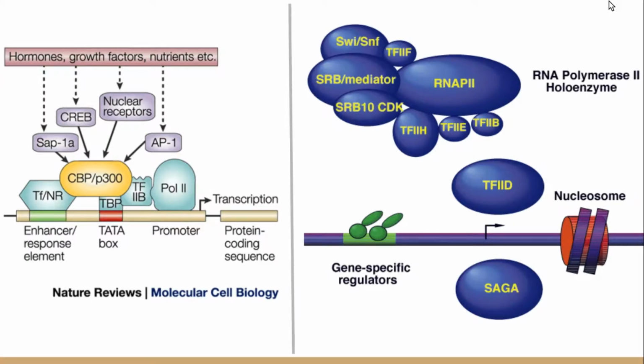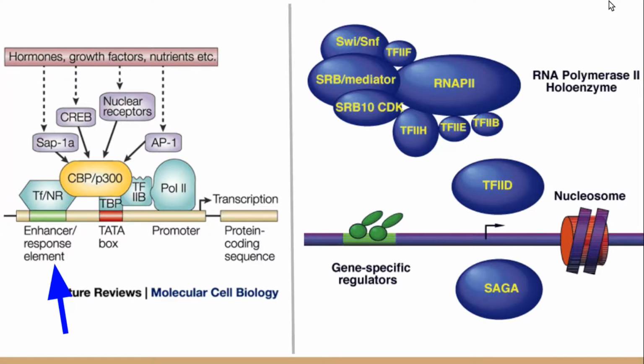So we're going to start with the transcription initiation of mRNA. In order to begin producing mRNA, we need our RNA polymerase II holoenzyme to bind the promoter of our gene. In general, there are about 4 or 5 different elements at work here. We have enhancers, which are far upstream of our gene, or even on a different chromosome, and they function to recruit transcription factors that promote the recruitment of RNA polymerase.